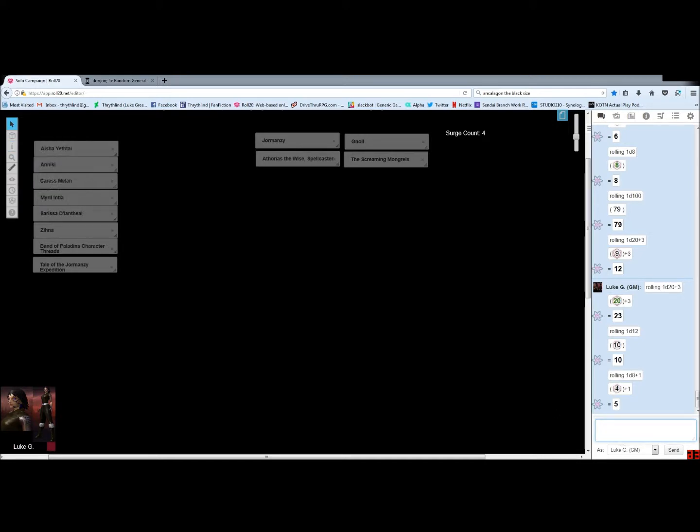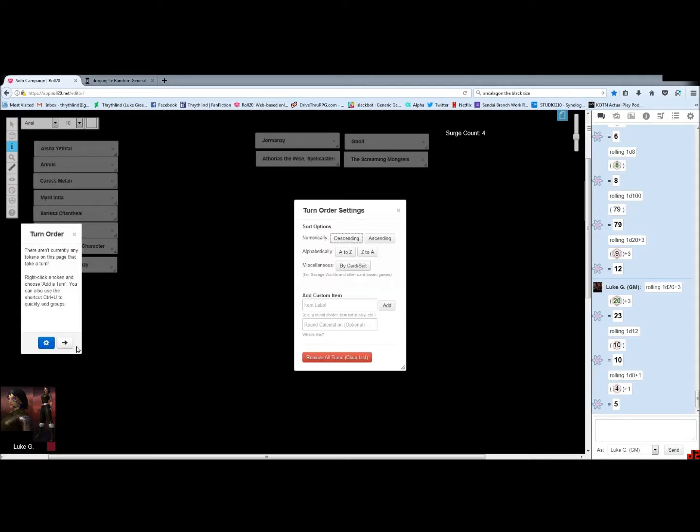Now, initiative. Okay, surprise round is over. Initiative time. So, let's see. I am not going to put the caravan on the initiative order. So, Aisha, Aniki, Caress.